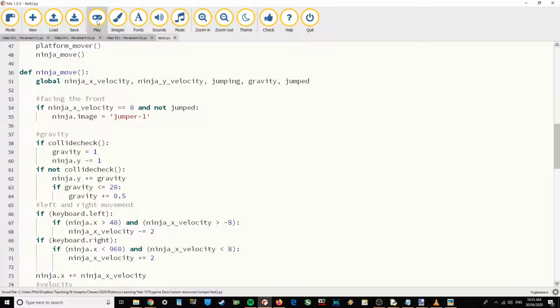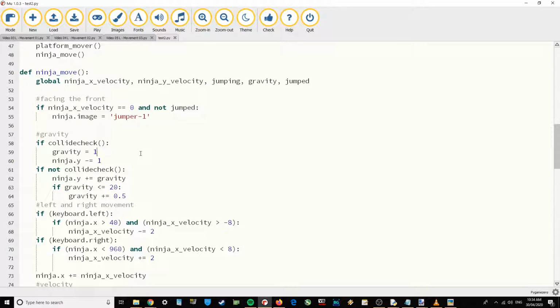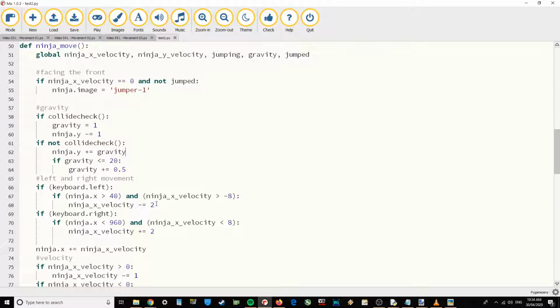Let's just check that works. So jump, yes. There we go. He changes back to that character, that costume. So we still need to do left and right. Let's go through to when we're pressing left and right. It's just in there.